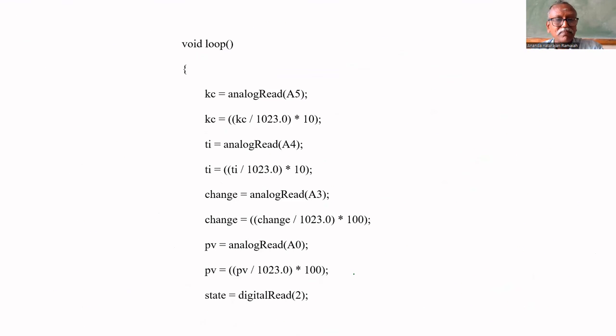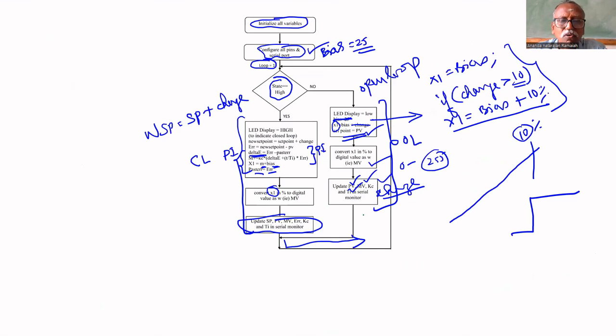That's why here the PI controller output is written like Kc multiplied by delta E. Delta E means change in error, E of k minus E of k minus 1. Then T by Ti multiplied by T; T equal to 1 is why it is not written here. Otherwise, we have to include T multiplied by error. The integral term becomes E of k because the summation goes off. So that is the change in M. So x1 is the previous value, M equal to M plus bias. We have to write one more statement. We'll see that.